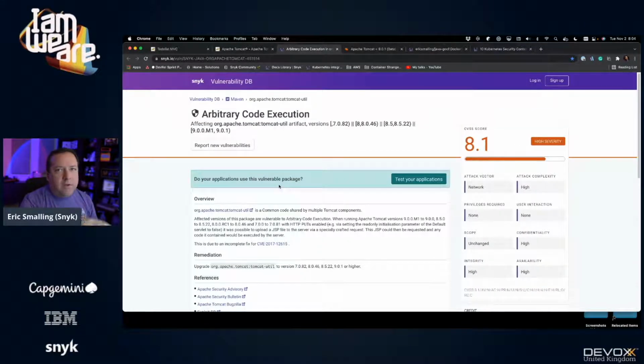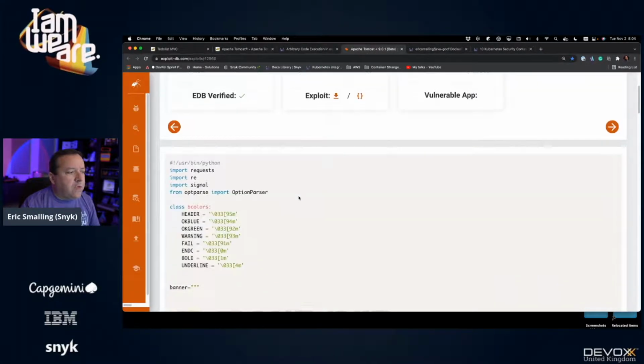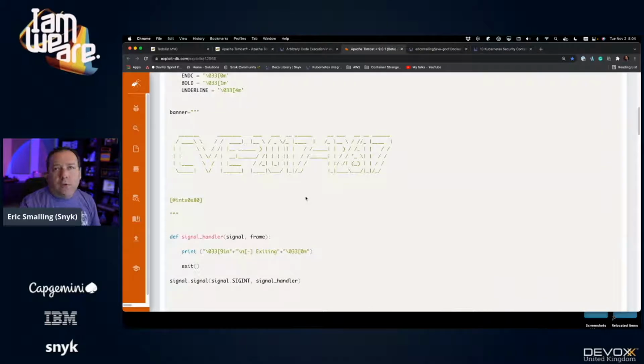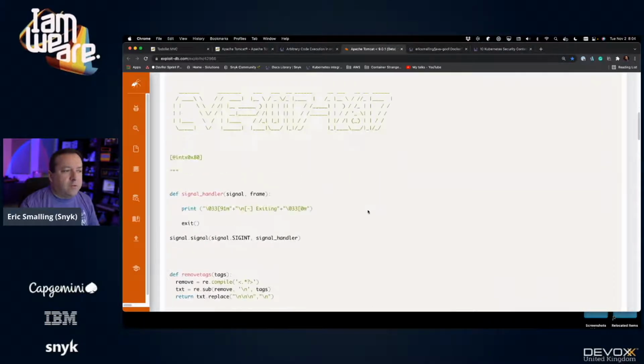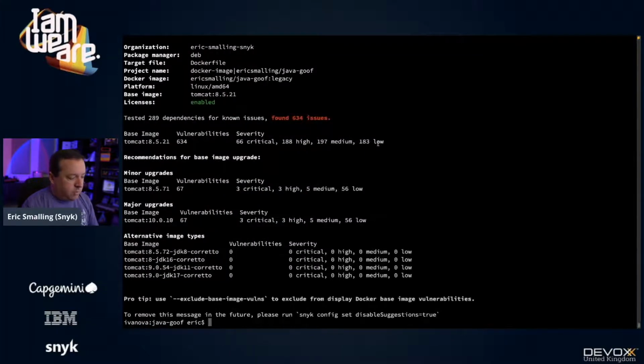Now, I could dig into this, figure out how to exploit this. But luckily, there's a couple of exploit DB links, and one of those has a Python script that does a proof of concept. This Python script basically has two functions. One will check to see if a given IP endpoint is vulnerable, and the other will put a simple exploit out there. So I've copied those into a couple of aliases. Let me get to my terminal.